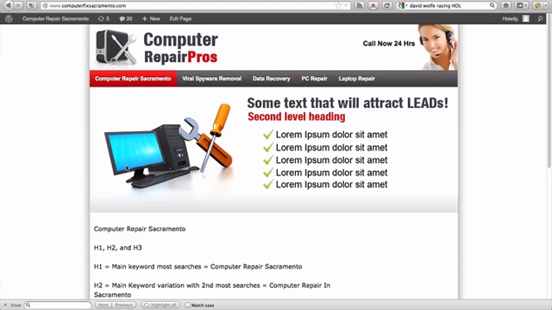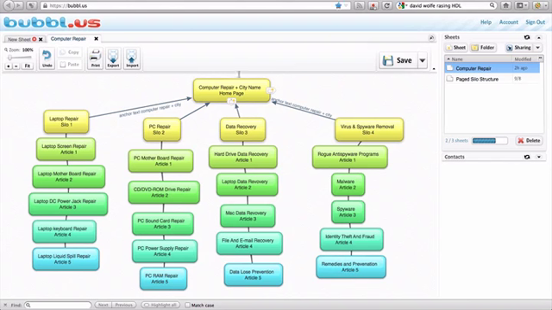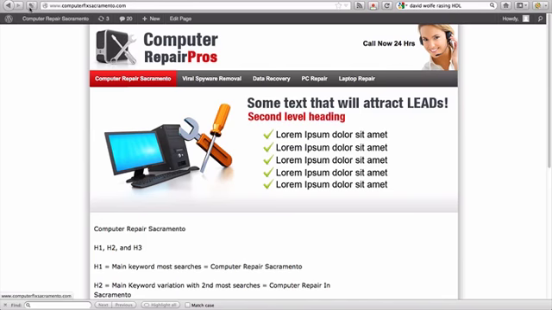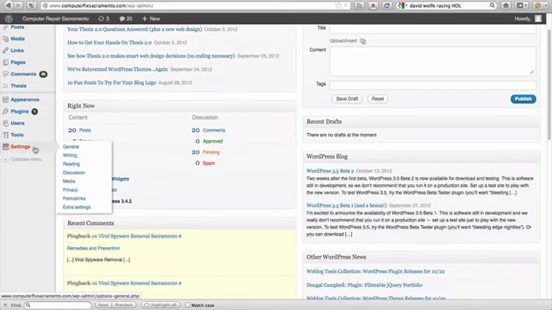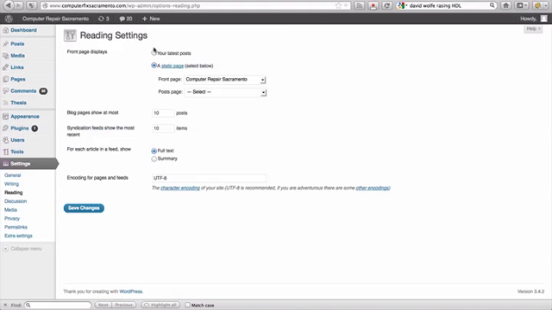Okay, so let's take a look here behind the scenes in the dashboard. I'm going to go over now how we get computer repair to be our home page, because that's our big money one. Okay, so we'll just come back here, go to the dashboard, and then we're going to go to settings, and I think it's under reading. I forget sometimes. Yes, and so you have this option here, and the default is your latest posts. And right here we want the static page to be the front page, which is the home page. And you have all of your pages that you've written to be there. So I want Computer Repair Sacramento. That's my main one.